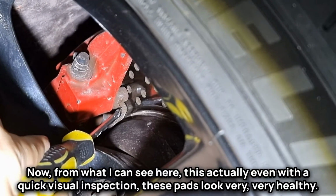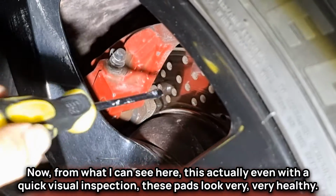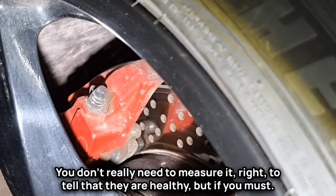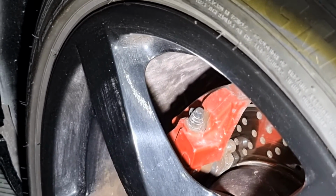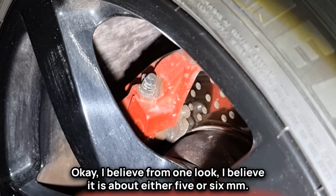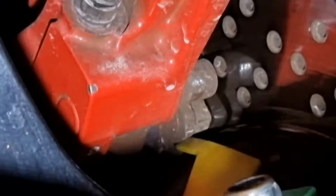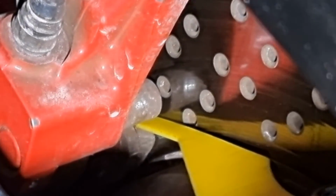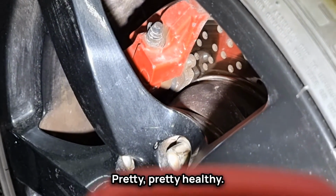Now, from what I can see here, even with a quick visual inspection, these pads look very, very healthy. You don't really need to measure it to tell that they are healthy. But if you must, I believe from one look, it's either 5 or 6 mm left. So let me try with the 6 mm. Yeah, so it is 6 millimeters left in there, pretty healthy.